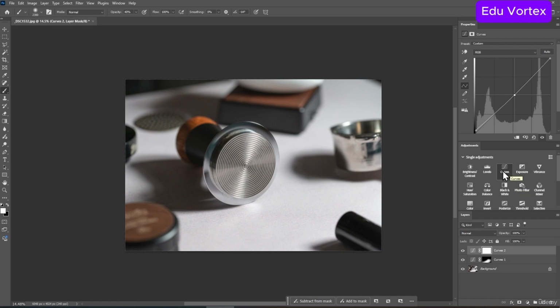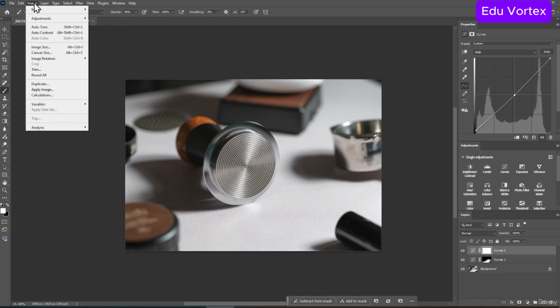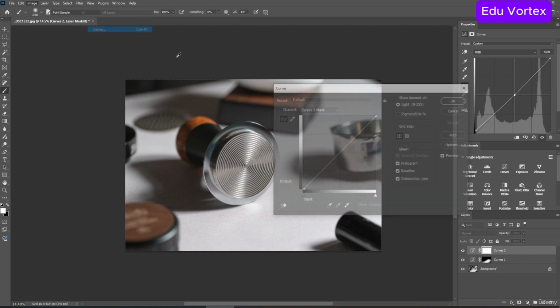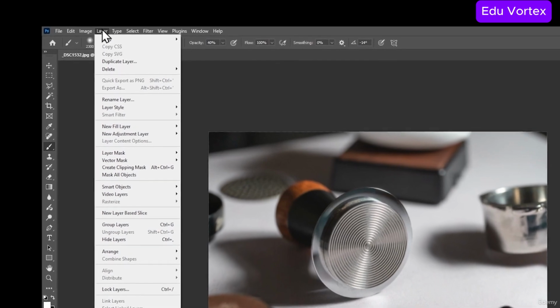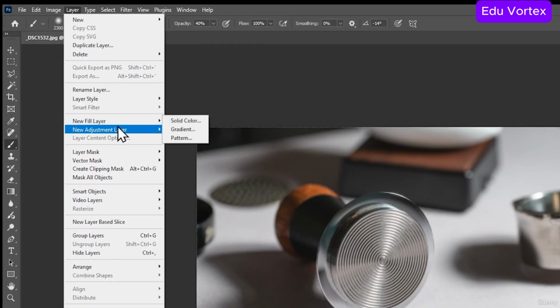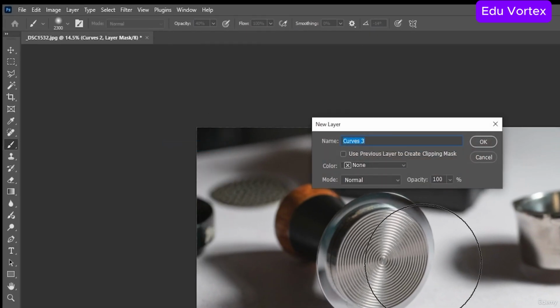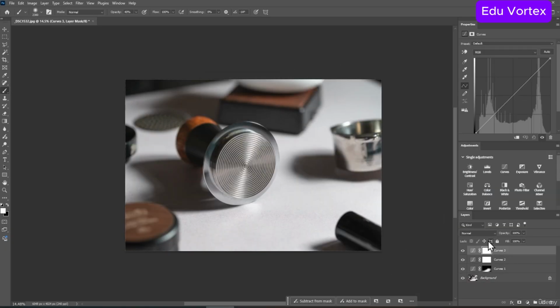So we need to find what is the shortcut for curves. We try to find that in Image, Adjustments, Curves. But this is not the curve that I want to use because the preview doesn't work so well, and because this is applied to only the current layer. So it's not that one. I need to go to Layer, New Adjustment Layer, Curves. Okay. And we see that this is the curve that I want to use. It's a little bit tricky to find that, so bear with me, I will show you how to do it.